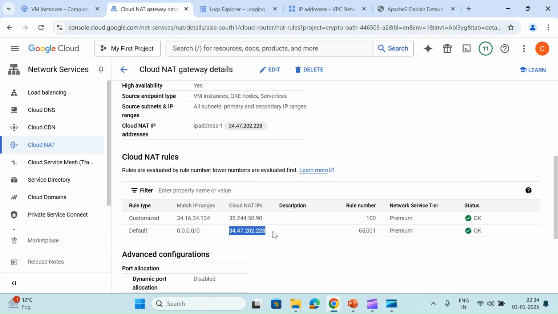So like this, with Cloud NAT, we can create multiple rules. So if you wanted some traffic to go from this specific NAT IP only to some specific destination, you can create Cloud NAT rules. Suppose you have a customer and they want that all the traffic must come from a specific IP, and that IP cannot be used by other destinations. Later there is some policy, I think you can understand. So for that you can customize NAT rules, and it works only in manual, you cannot use it in automatic.